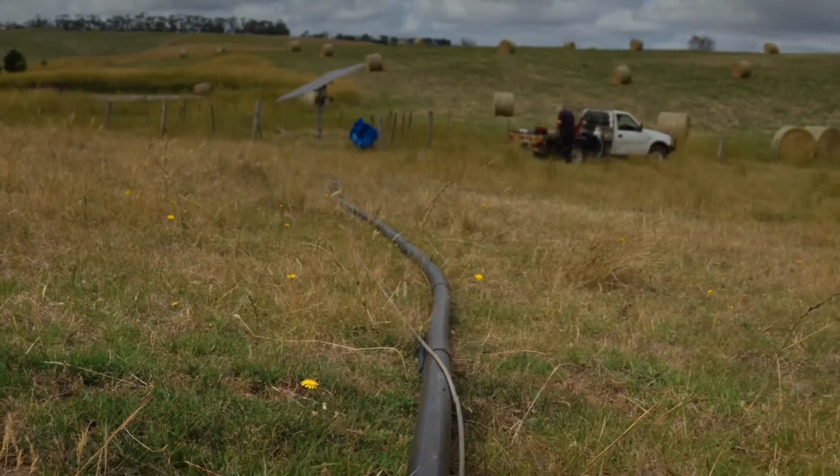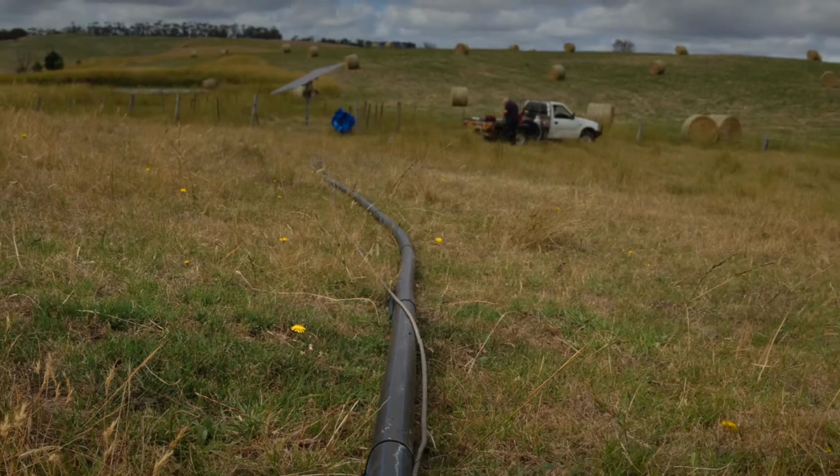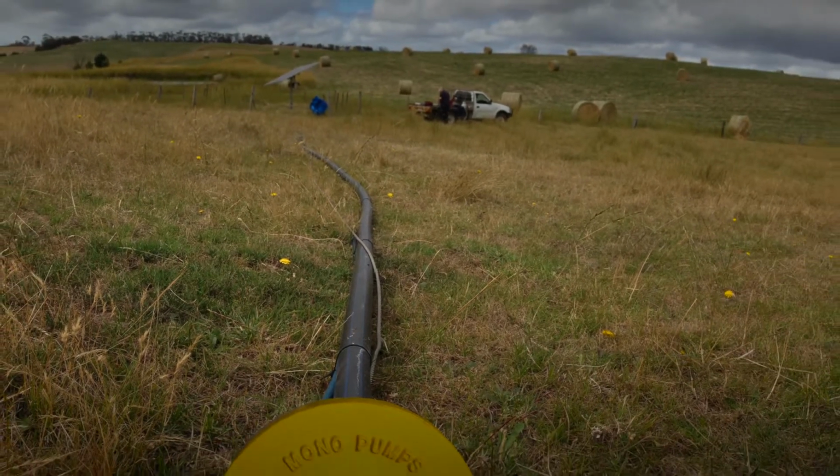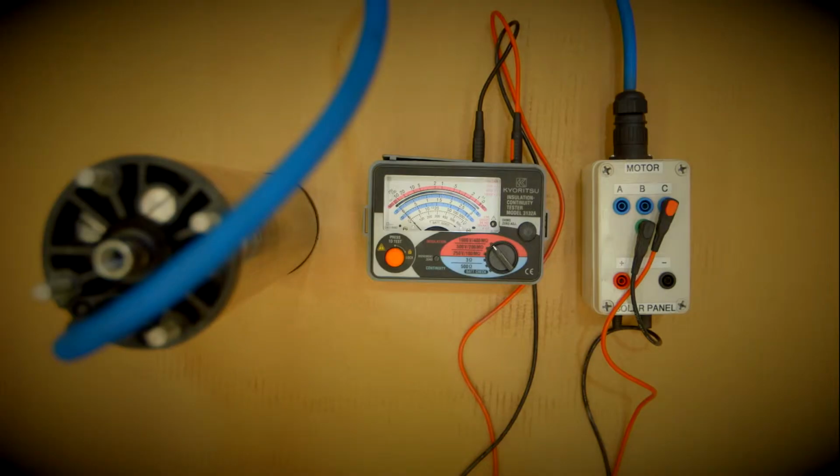At this point, you can easily troubleshoot for a faulty motor. That is, if you have not already done so prior to the pump removal from the bore. To test, connect the motor cable to the Sun Sub fault-finding unit, and then connect it to a Mega, as seen here. The purpose of the test is to check for earth leakage.